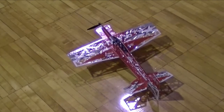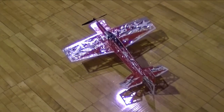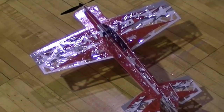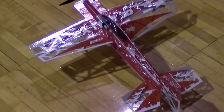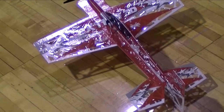Okay. Show us how that works. So this is 70%. That's 100%. Okay. That's for the elevator and for the ailerons and for the rudder. And you've got one button controlling everything? Yeah, just one button. That way. Okay.